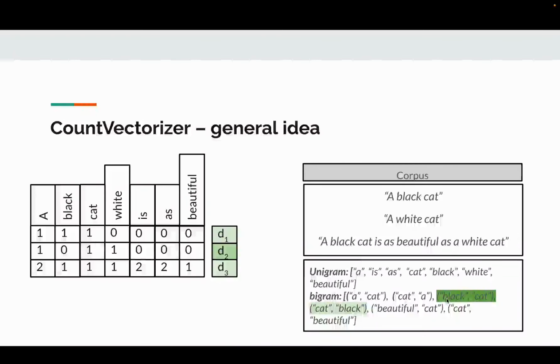For example, in English we say black cat, but the French people swap the orientation, so they first say cat and then they say black. So bigrams can capture some additional information compared to unigrams. One thing is that if you add bigrams, your dictionary definition will increase, and we'll see this through our notebook presentation. Okay, so that is the whole idea of count vectorizer.